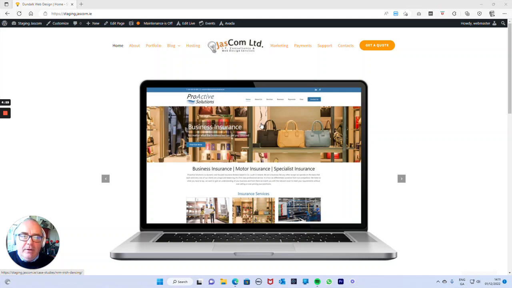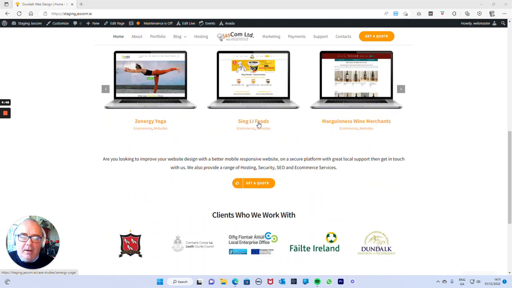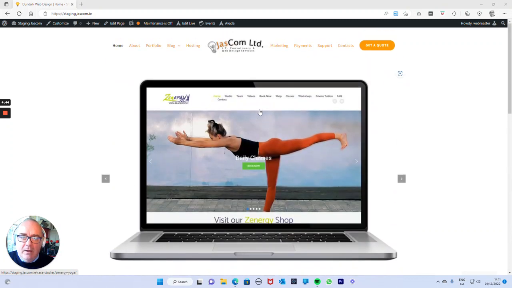So in this video, I'm going to give you an overview of page builders. Page builders are an advanced feature that you add separately into WordPress, and they allow you to create complex page layouts like the one that you see here. After the page builder has been installed, there's several different page builders like Elementor and Avada.